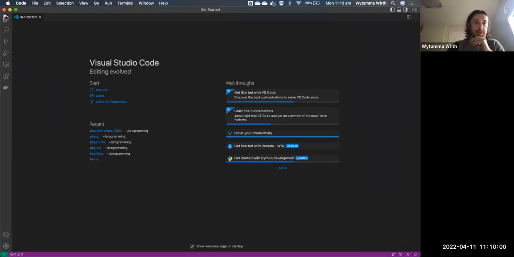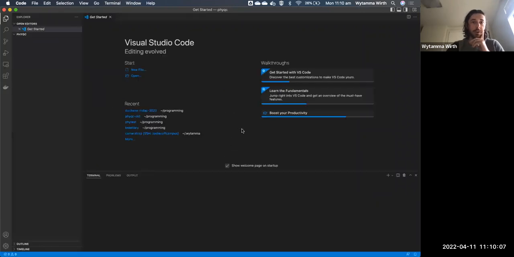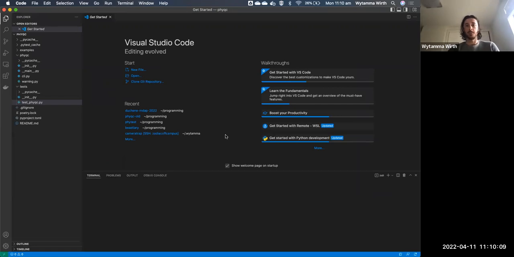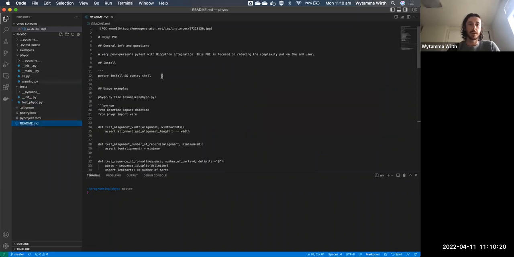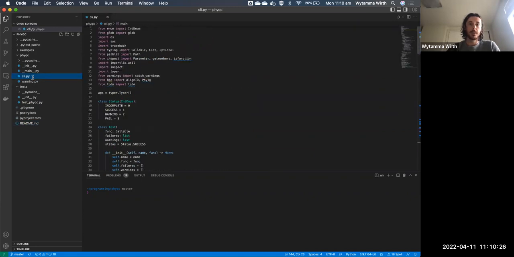There's this main panel and then this stuff on the side here. I'll just open a project I'm working on locally. So you can just open stuff like you would with RStudio or something like that, right? There's a file explorer on the side here. So I can go to the file explorer. There's a README page there, and I have some code and stuff here. So same sort of thing.